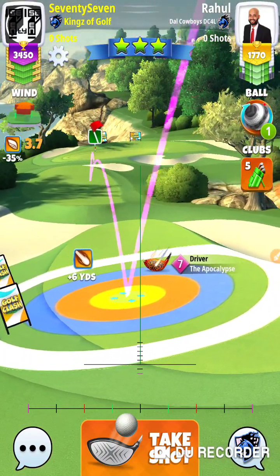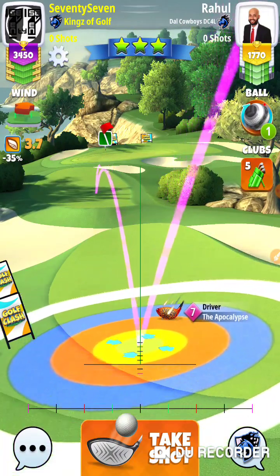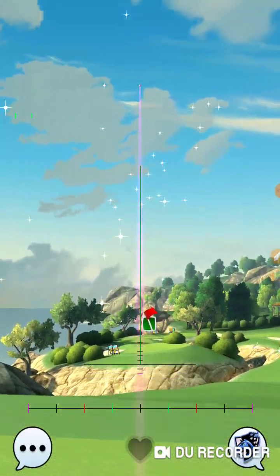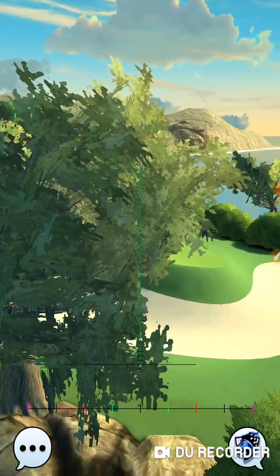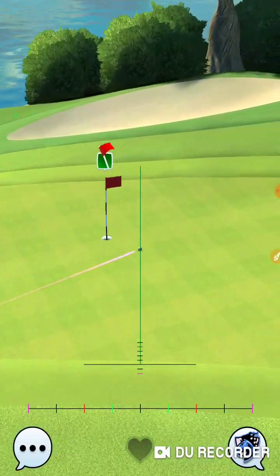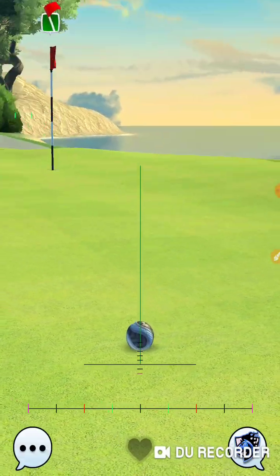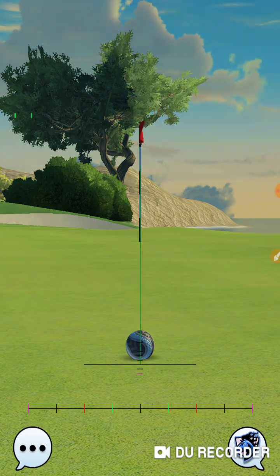It's 3.4 rings. Let's hit it perfect. Hitting it perfect. Dead center perfect. That's not one of those left or right hand perfects. That was dead center perfect. I would have rather that got up on the fringe, but I will take the putt. Take the putt.